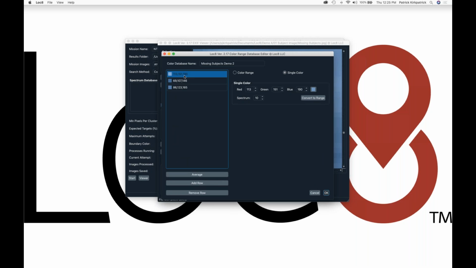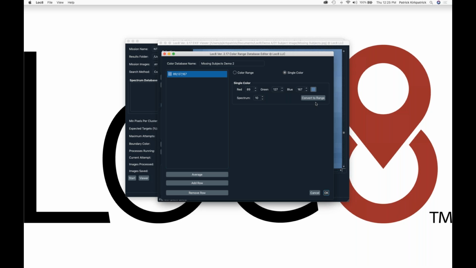So each value has 3 values: red, green, blue, RGB. First thing I'm going to do is average those. So if you look at these numbers, 89, 127, 167, and as I mentioned, that was taken with one camera, and we're going to be collecting data with a different type of camera. So we're going to create a range for the computer to look at.